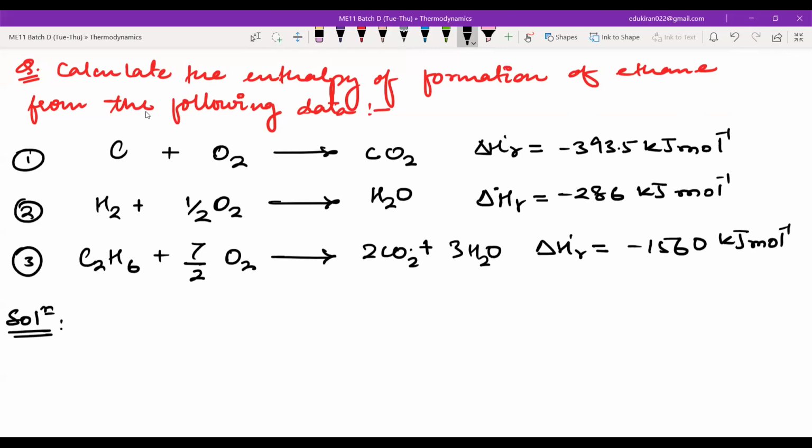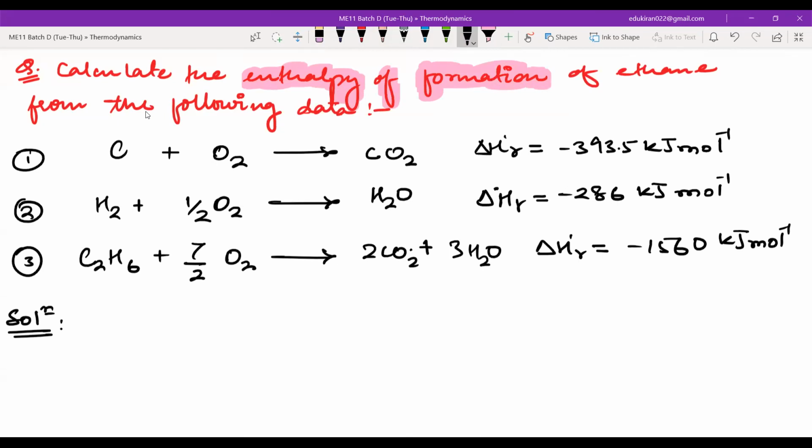What are we forming? Whenever you have enthalpy of something, I think I have told you, this enthalpy of formation will correspond to a particular thermochemical equation. Right, guys? If you look at your notes, there is a specific way of writing the enthalpy of formation of different substances. We learned this in the last class, right, Hannah?